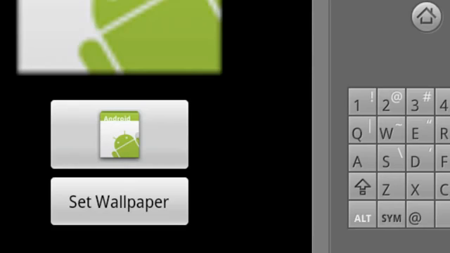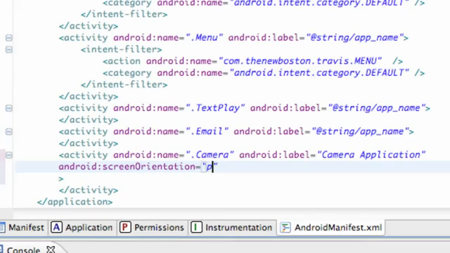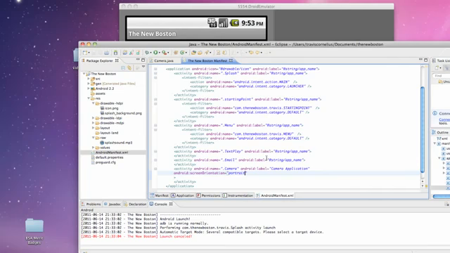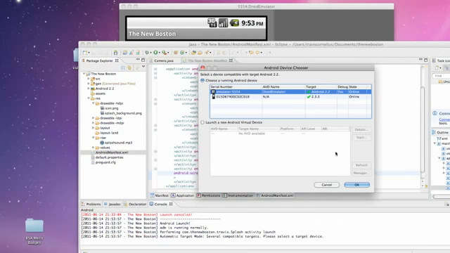So what we want to do is have it kind of like this, because we set it up in XML for a portrait view, so we're going to keep it portrait the whole time. Is that how you spell portrait? I believe so. Let's check it out, make sure my spelling's right. And basically that's the end of the tutorial. Pretty quick like I said.